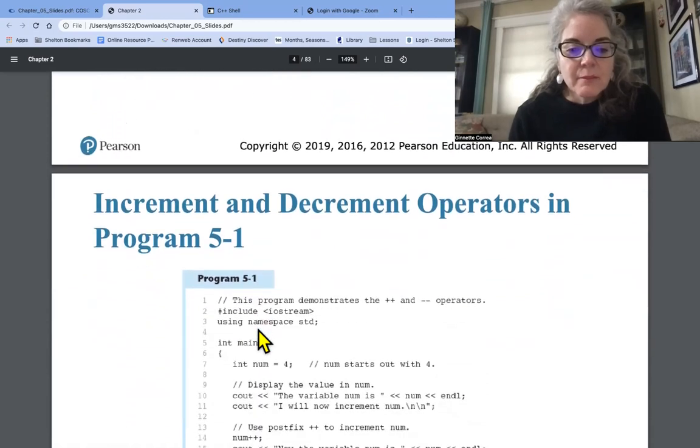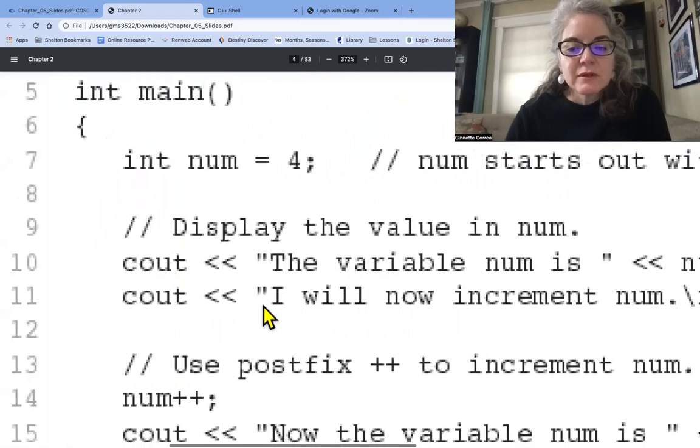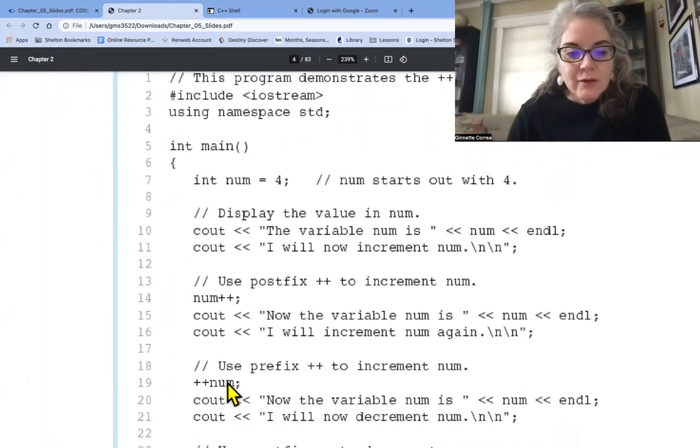Okay, so here's an example of using the increment and the decrement operator. So let's say that we have this variable called num, and it starts with a 4. Here we output the 4. We say the variable num is 4. Okay, and then it outputs, I will now increment num. So here we increment num by 1. So now num is 5, and it outputs a 5. Now we increment again.